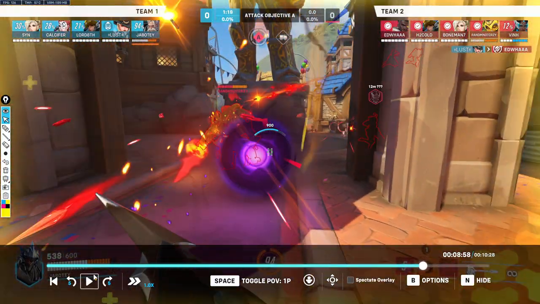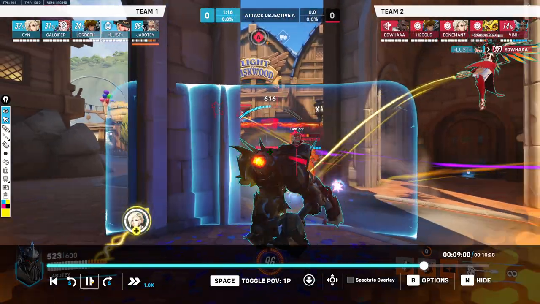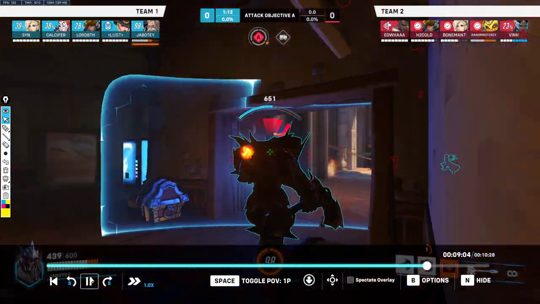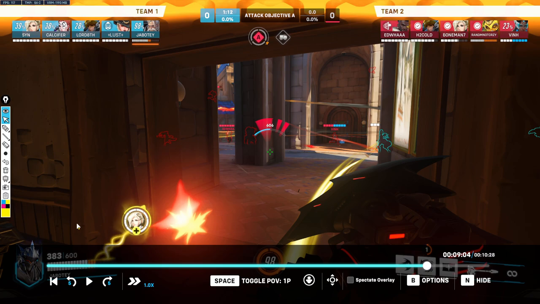Pin will do nothing against Orisa. She'll spear spin it, she'll full fire it. Right. If I'm in a payload situation against an Orisa, should I swap, or just go for the backline? Backline every time. I don't think maps really affect.